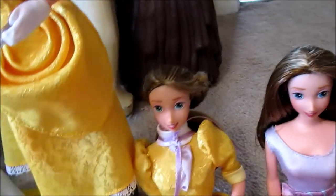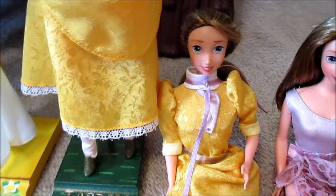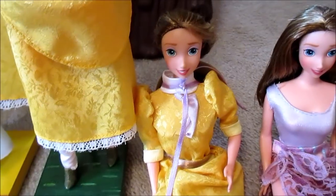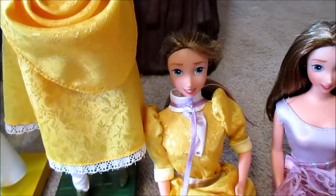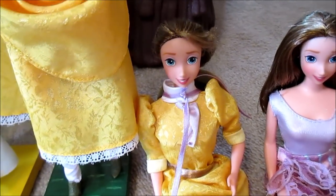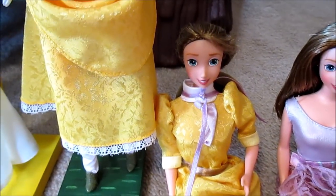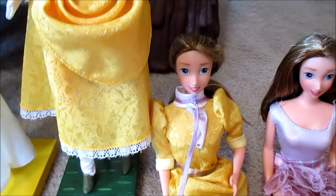Then the last dolls are my Tarzan dolls. I have two of the basic Janes. Growing up, when Tarzan came out I became fixated on Jane — every store I would go into I'd hide a Jane doll behind other dolls hoping to save up my allowance and buy one. I ended up getting this lady on vacation that year — Mom and Dad gave us money to spend and I bought Jane. There's actually a picture of me and this Jane doll in our Dolly Tales photo album. She was definitely my favorite for a long time, and I hadn't even seen Tarzan at this point. I did cut off her little curls as a kid, which I regret.